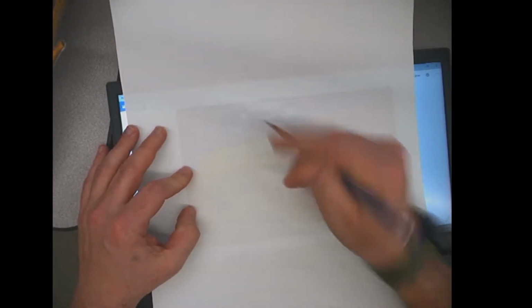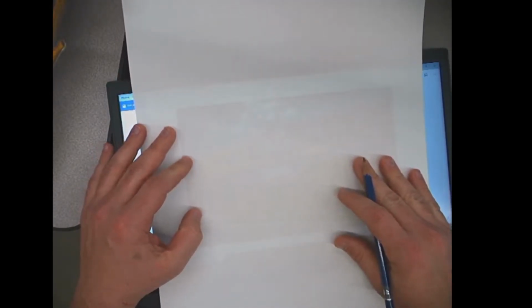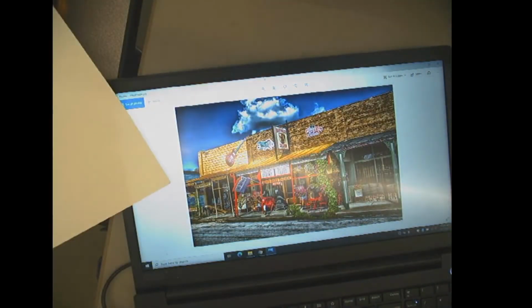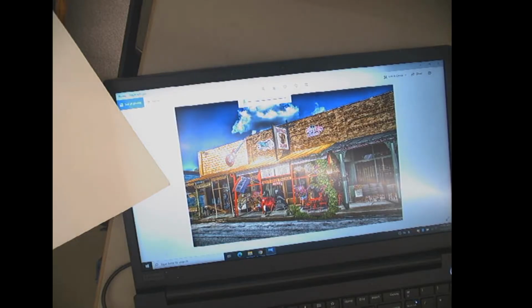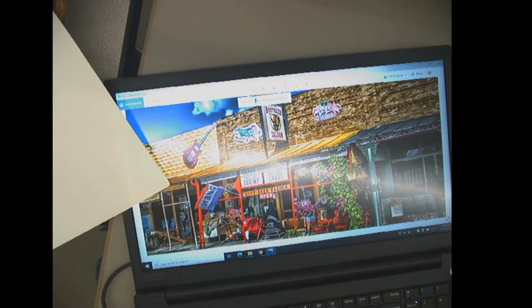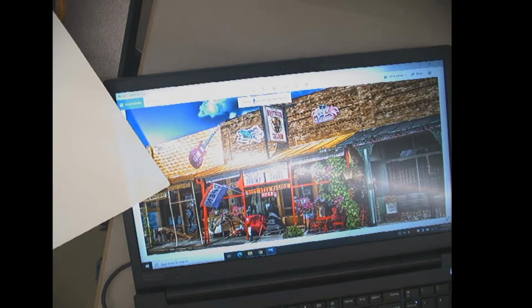I'm not going to make a video where I do the entire thing and you have to sit and watch me try to trace this image. But I'm just going to show you. If I wanted to get this a little bigger, and you're doing this on your screen, you can enlarge it a little bit so that it fills up a little more space. And I might do something like this.